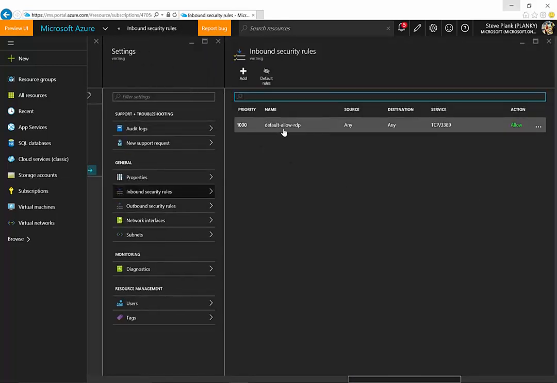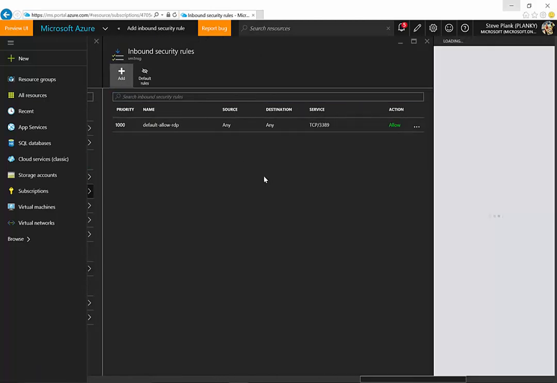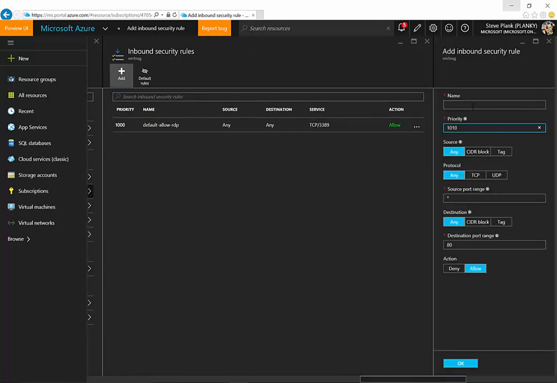and it says that there's a default allow RDP, but I need to allow HTTP, so I need to add an extra rule which I'll call HTTP. Priority is slightly higher priority. I'm going to allow any source IP address on any protocol, any source port range to any destination on any destination port, port range 80, and the action is to allow.